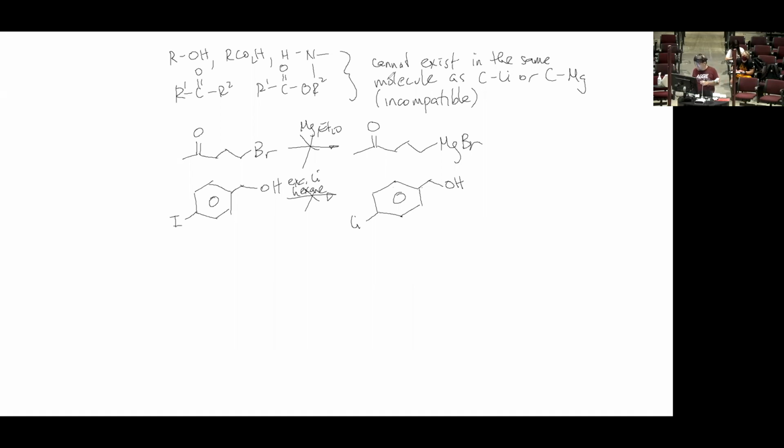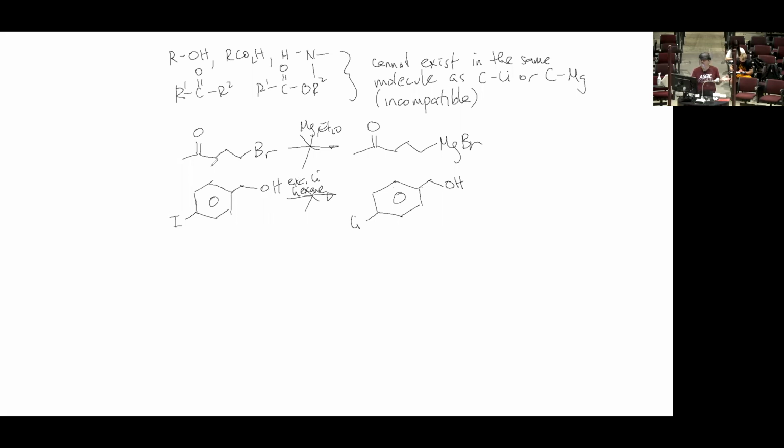So you cannot have organometallic reagents if there's a functional group in the molecule that would react with an organometallic reagent. That's basically what this whole idea here is talking about. Those two functional groups cannot coexist in the same molecule. They are incompatible. You cannot have an organometallic reagent if there's also a functional group elsewhere in the molecule that reacts with organometallic reagents. That's basically the idea we're trying to say here. And it's kind of a subtle idea, but we need to bring that up.